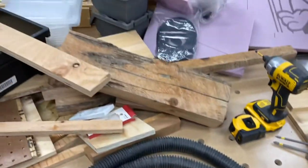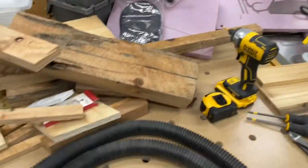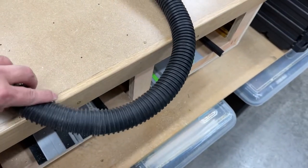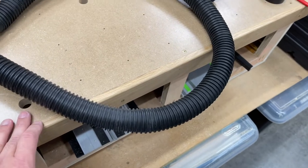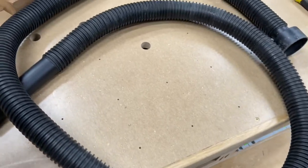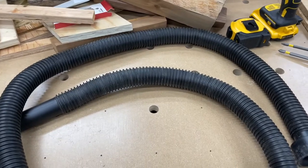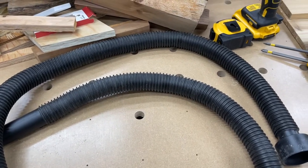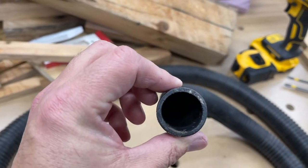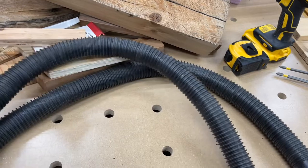Great when I'm using my track saw on the new track saw table — which is covered in stuff from organizing the scrap bin area. I was looking at it going, okay it's great, but it's always catching on edges and things. If it's rounded over it's fine, but if there's a sharp or angled edge these things get caught, they're hard to move. Festool makes a great hose, fantastic, but I'm not going to spend $150 or $200 for their hose. I need this specific size for the track saw and my little battery-powered DeWalt trim saw.